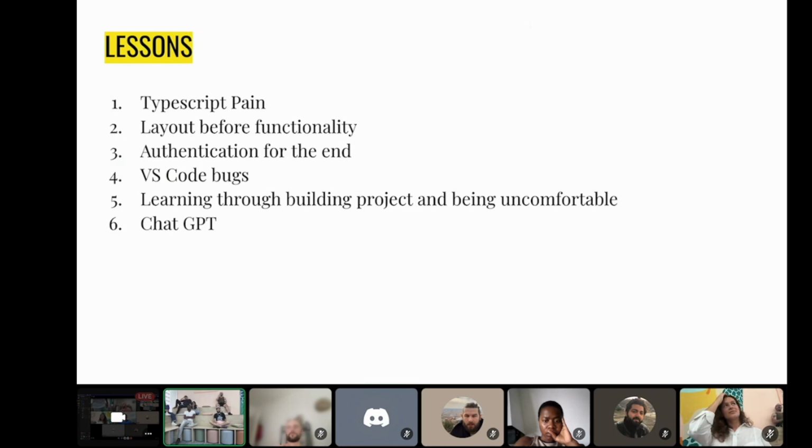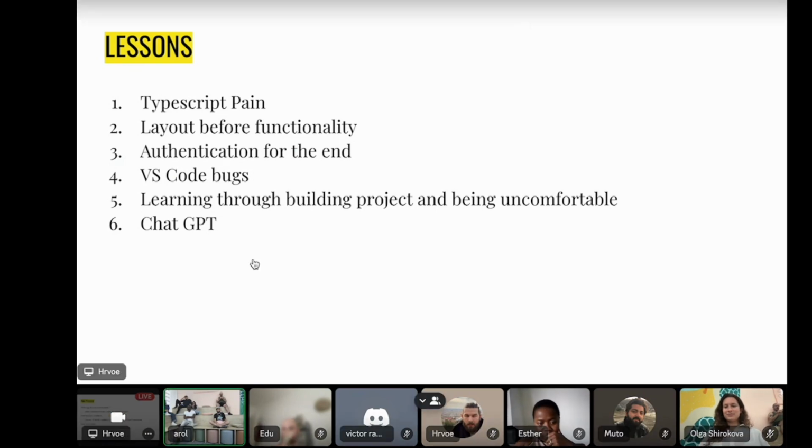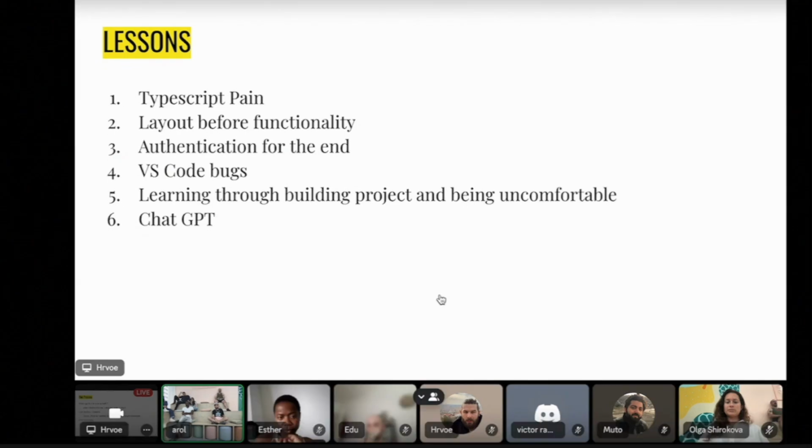That's the main part that I've actually learned: even though I've seen 10,000 tutorials and tried to build features, this is probably the best thing that happened to me, how to learn it the best way. It's just go through it and be comfortable and read a lot of documentation and yes, use ChatGPT wisely.